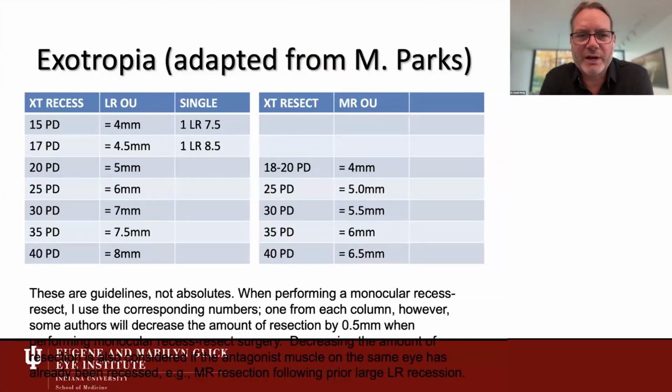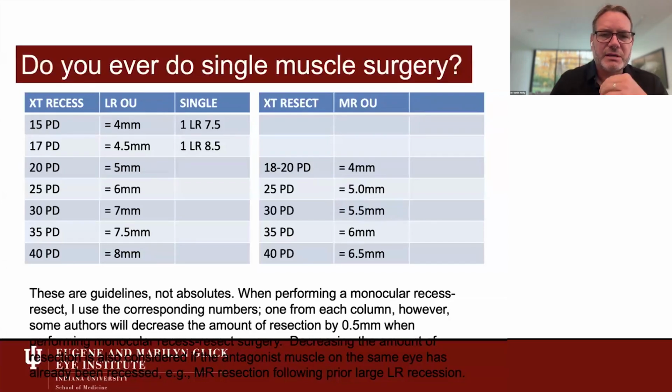And then here's the same table for XT measurements. I know you can screenshot these, but again, if you go to the strabismus course that I mentioned, these tables are all there. And I believe that the one that I showed you that was a document is downloadable as a PDF from that course. And again, you can see same question about single muscle surgery for small angle XTs, 15 to 17 prism diopters. Then you can do a single large lateral rectus recession. All right.